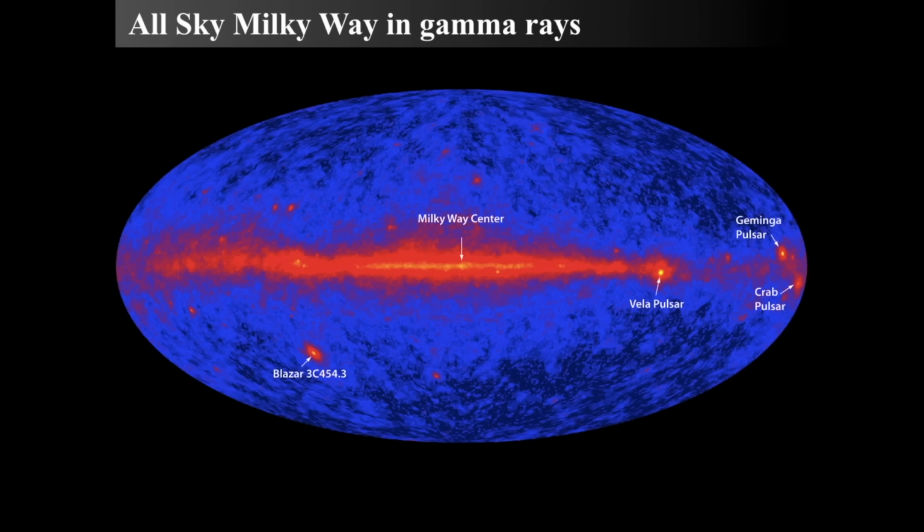And that means we're looking straight down the barrel of a jet from a supermassive black hole. As material falls into that black hole, it gets accelerated to nearly the speed of light and creates gamma rays, and those gamma rays are being directed almost completely towards us. And considering there's hundreds of billions of galaxies in the entire cosmos, and we just see this one in gamma rays, that shows you how rare it is to be looking down the barrel of a jet of material coming out of a blazar. And we'll be talking about blazars and active galactic nuclei later.